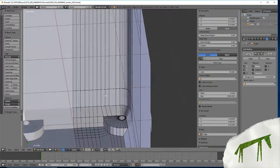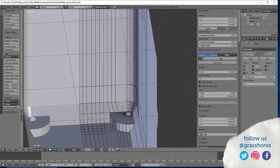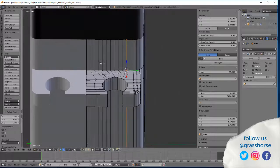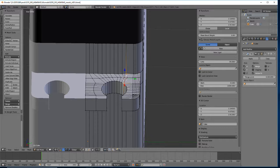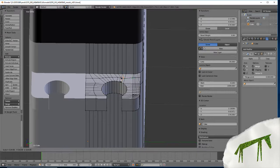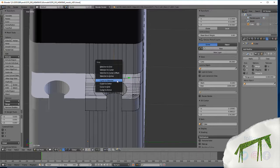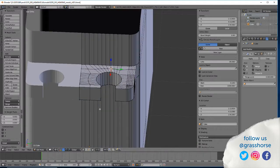Just look at that and that. That. That. SY0. Groovy. Click this and this. Shift S, cursor selected. S0. What's this? Selected. S0. Okay.